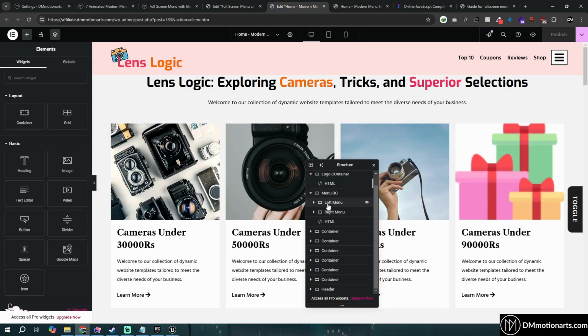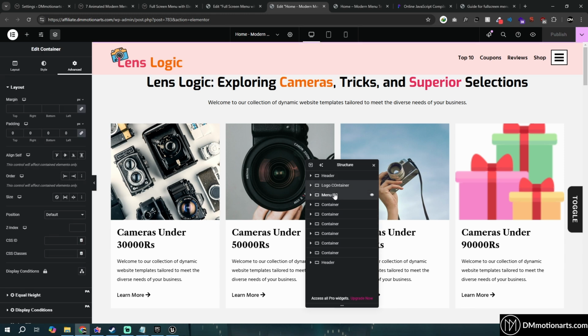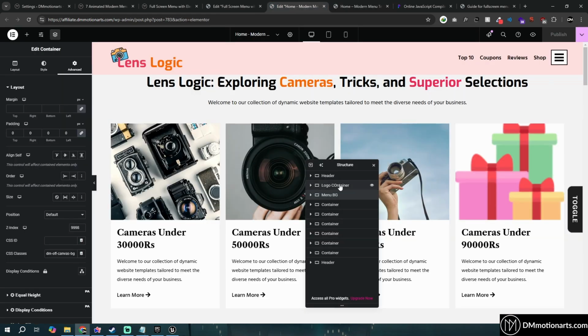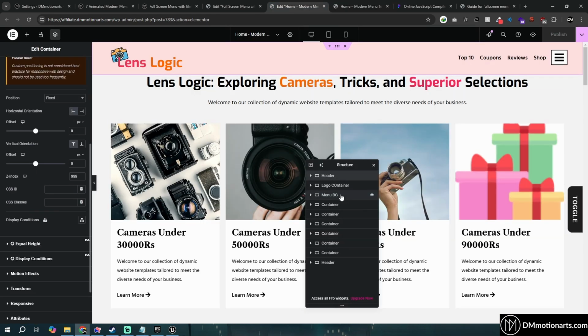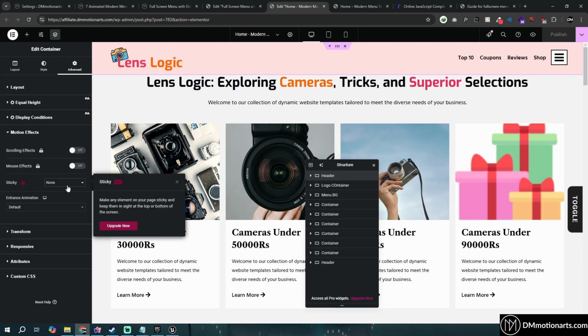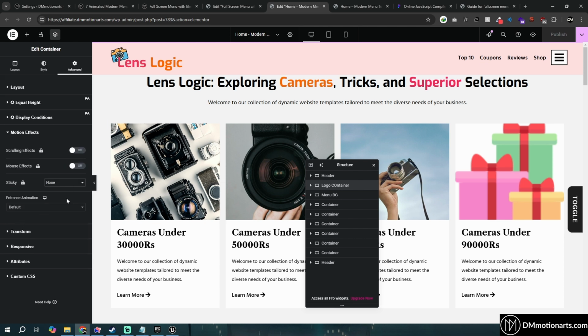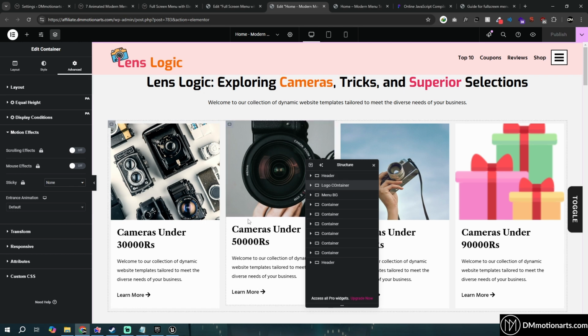So yeah, that's all. If you want to do sticky stuff, you need to make sure that the container for the logo is a different container and the BG is in a different container like this, so it looks sticky. And I think if you have Elementor Pro, you could simply use position. Go to Elementor Pro and Motion Effects, select sticky and top, and I think you don't need to worry about making different containers. I don't know how Elementor does it, but if you have Elementor Pro, I don't think you need different containers for the logo container. So just test it out.